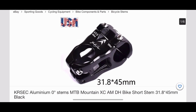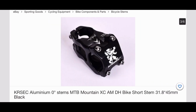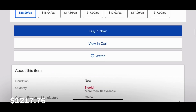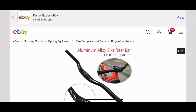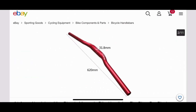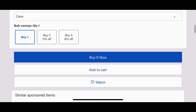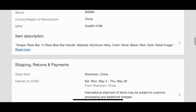So for our next product, we got a pretty important item, which is the stem. Looks pretty nice. It looks like a high quality stem that you would get from like Race Face. Shows on the posting it's from USA. Gotcha. All right, so these are the bars that we picked out, and now that we're recording this, I just found out these are like 620 millimeter wide bars, which those are like kids handlebars. So we're gonna change that out for sure, but you should be able to find some for like 760 wide, probably around the same price range.